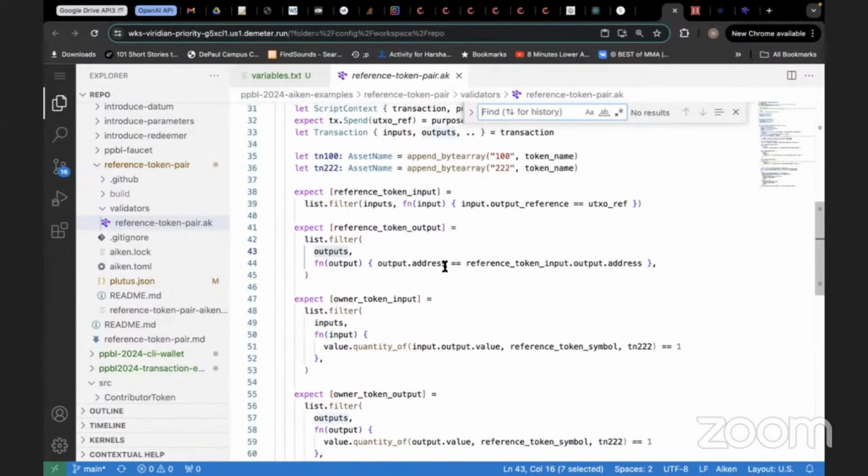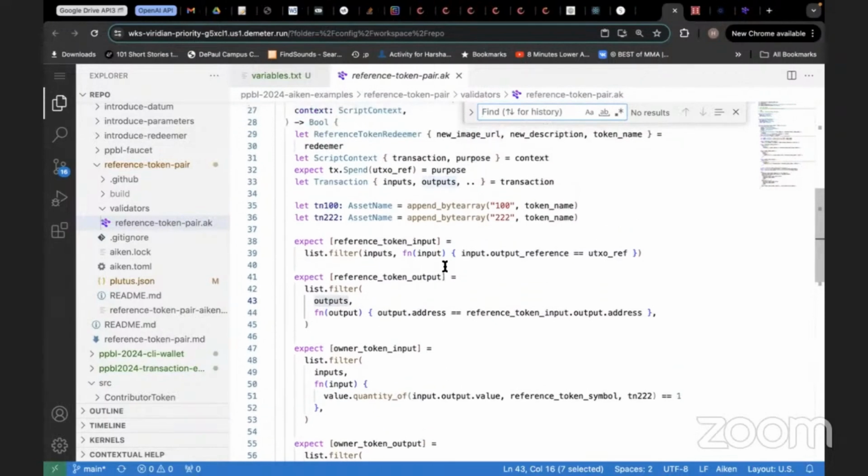The addresses have to be the same. So this validator will fail if somebody tries to send that reference token anywhere other than back to the reference validator.